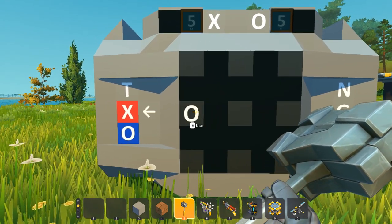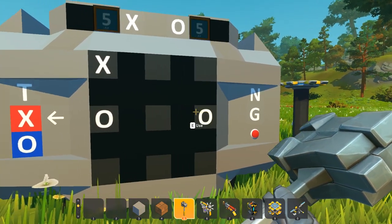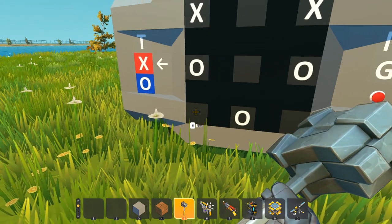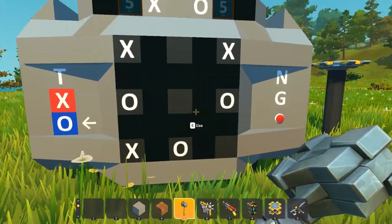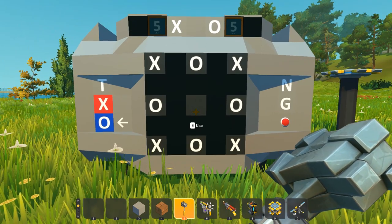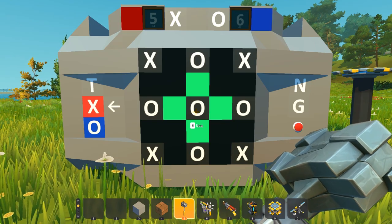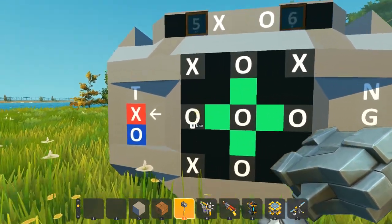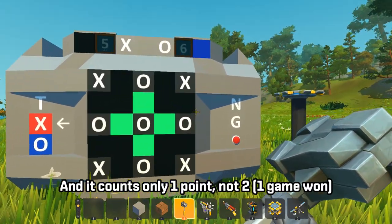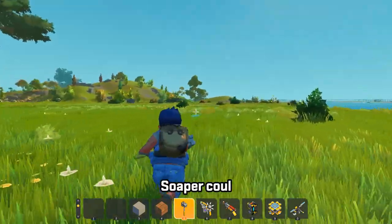What happens if I do O, and then X, and then O, and then X, and then O, and then X, and then O, and then X, and now here, this is what I'm actually curious about. What happens if you get a double win? Oh. It does try to highlight both of them at the same time. Okay, cool. I thought maybe I would break the game. It's not that big a deal. Anyway, that was super cool.